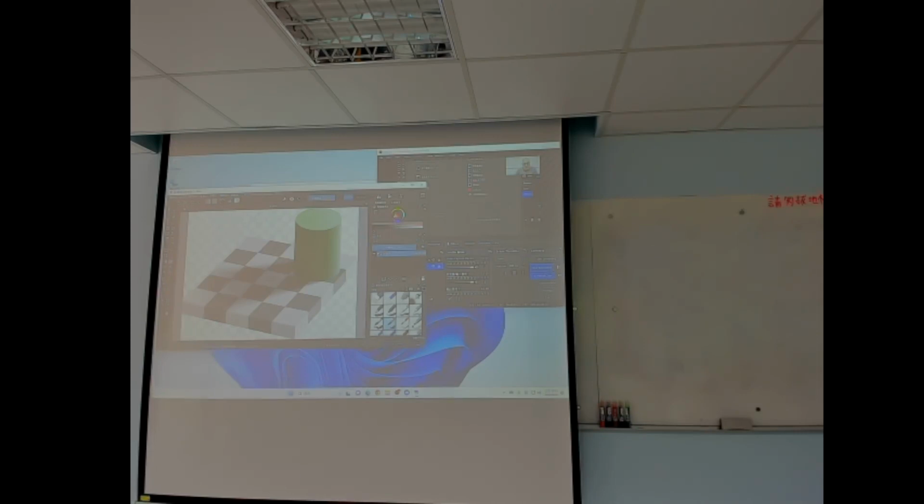If I click on here, it's exactly the same color. If I select by color, then this whole area here, that's all one color.